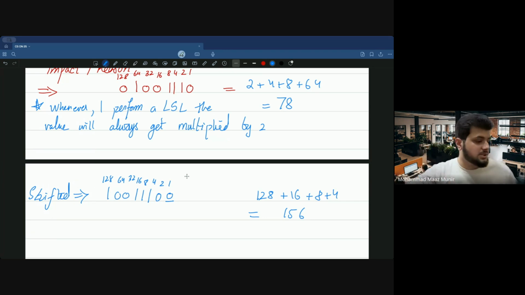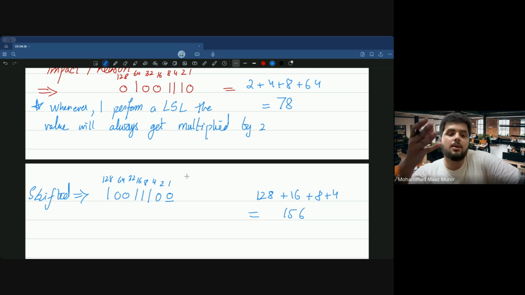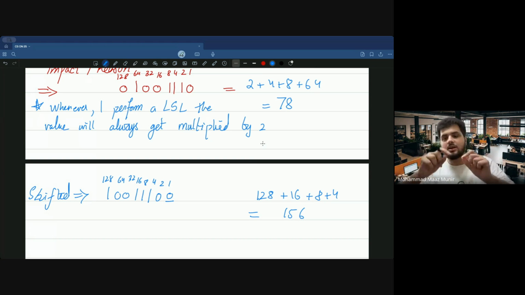Now, the purpose, someone asked basically for the summary, like what's the function? Let's say I have a binary number and I'm asked to double the current binary value. So rather than finding 78 times 2 is 156 and then plotting ones again and again just so that I could get 156, the easier method is that I'm just going to perform a leftward logical shift. So I will just be shifting all the values to the left side.